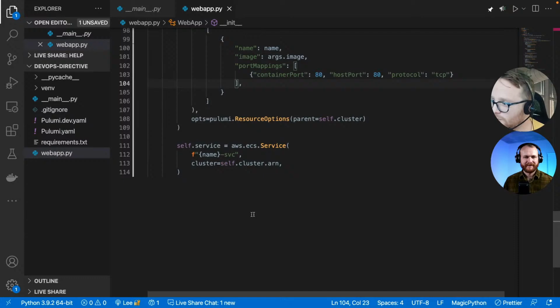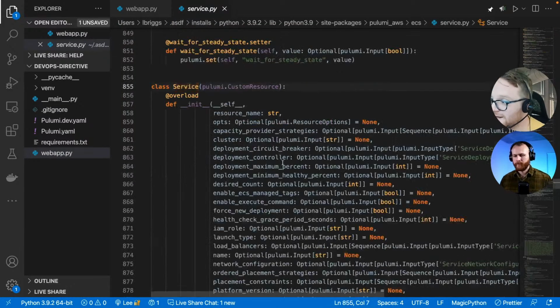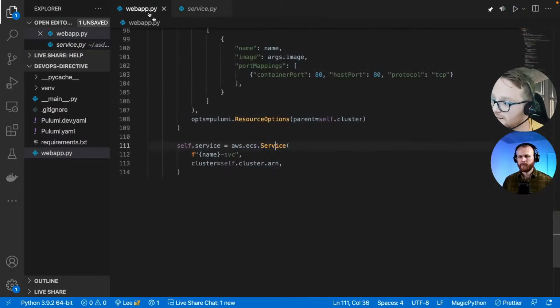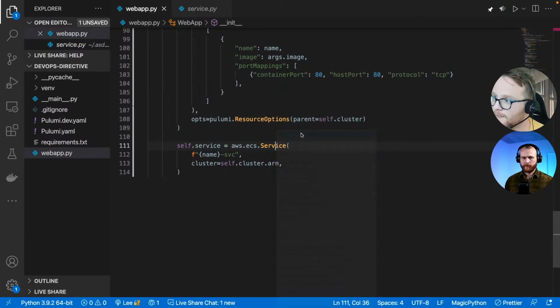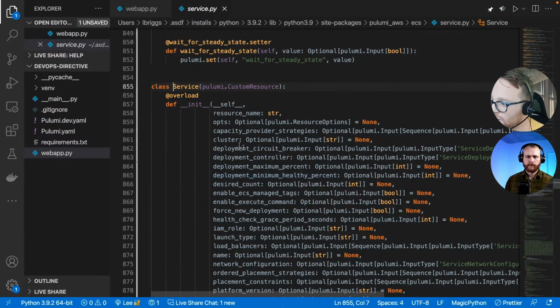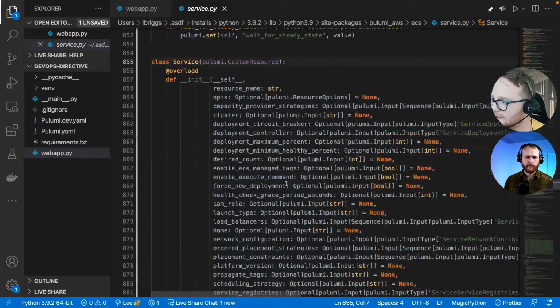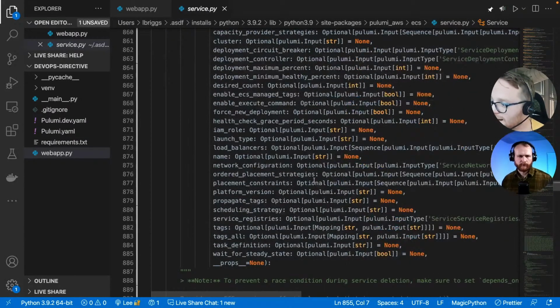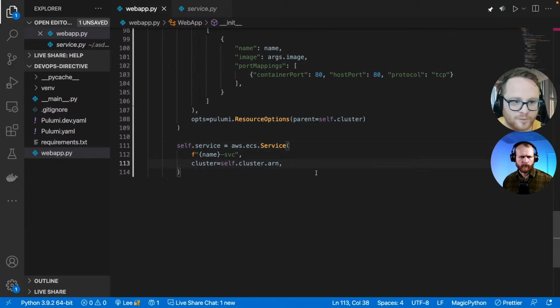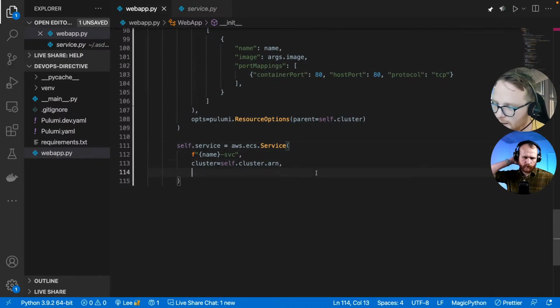So I'm going to pass all of the properties that I need to actually define for my service here. And what I can do is I can actually look at, by using go to definition inside my IDE, all the different inputs that need to be defined inside here, right? You'll see lots of these different things are optional and sometimes they aren't. But I know, because I've already run this before, all the different inputs that I actually need to set here. And so I'm going to set a desired count of 3, like so.